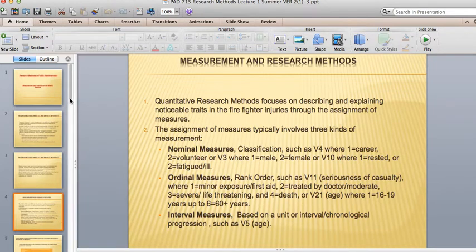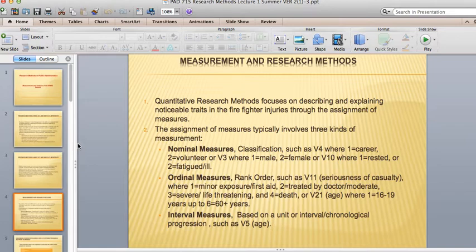In our first class, I talked about the levels of measurement. This is why I want you to read the measurement chapter, and you'll be introduced to 3 levels of measurement. I talked about those in class. There's typically 4. We're not going to be dealing much with ratio, but basically nominal is the lowest level of measurement. It's simply classification. The numbers that are assigned aren't used for numerical purposes. They're just simply to classify.